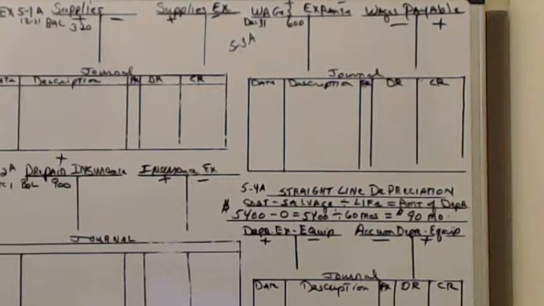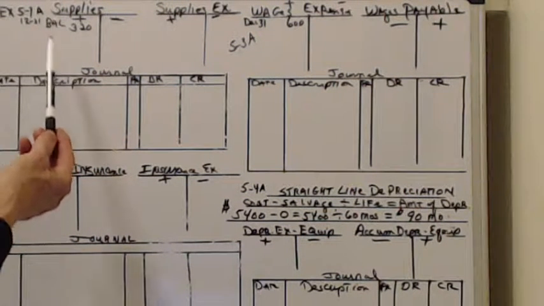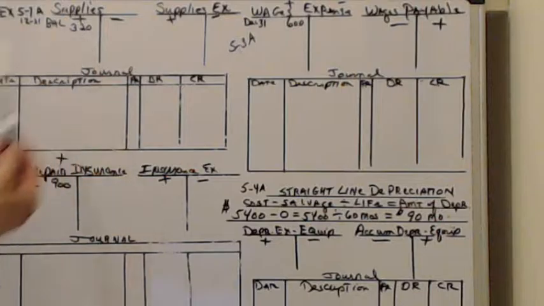So I'm actually doing a few problems at the end of the chapter to show you how you do the adjustment. We're starting with chapter 5.1a. So in this exercise, if we were looking at a trial balance, the supplies account is showing it has a balance of $320. But we bought $320 at maybe the beginning of December.